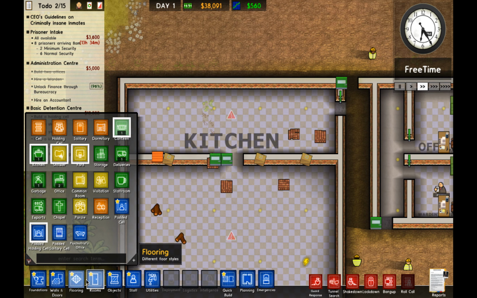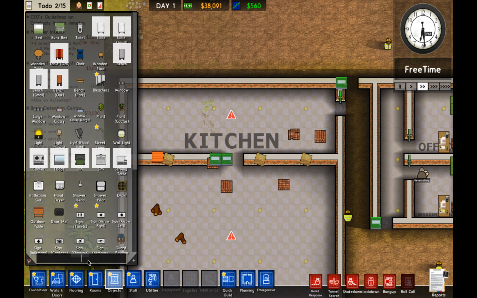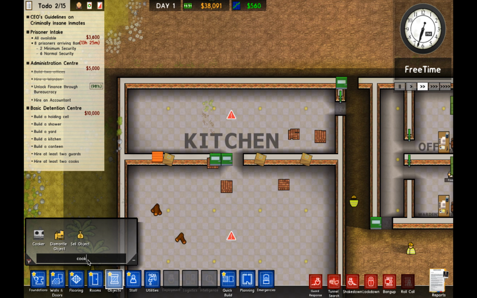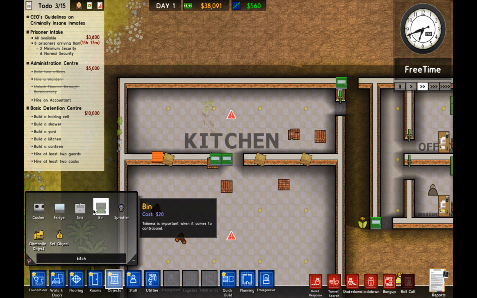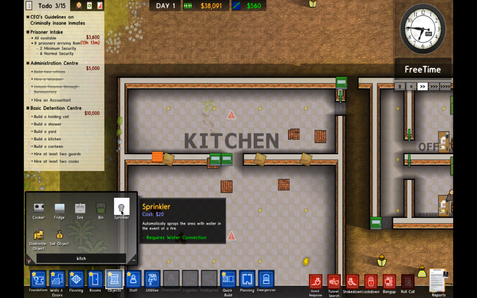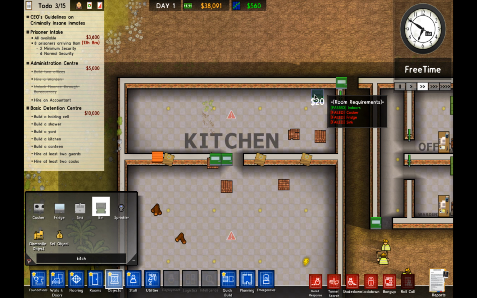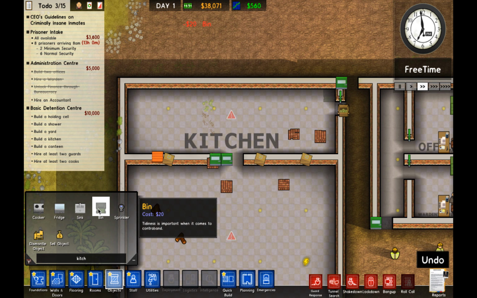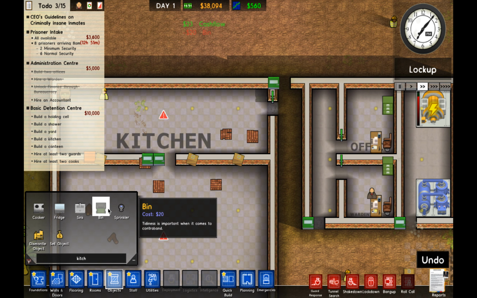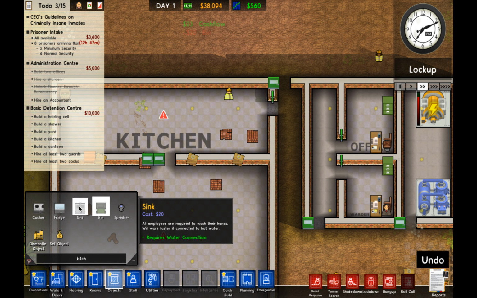So this needs cooker, fridges, and a sink at least to function. Yeah. Kitchen, can see all the things, and technically also a bin. Can also make in sprinklers in case of fires. We do not quite have that issue right now. We're going to place a bin there. It basically is just trash, especially for contraband stuff, to just make certain that things are being thrown out.